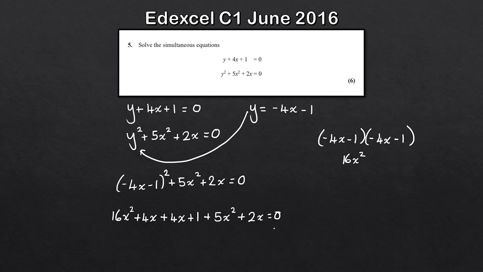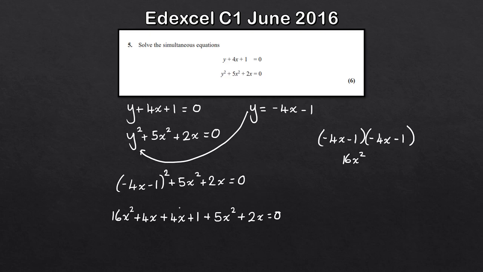Okay. So here now, on this line of working, what I need to do is collect like terms. And what we're going to end up with here is a quadratic in terms of x. And from there, we're going to factorise and get 2 solutions for x, and then we need to find our y solutions. So what you should end up with at the very end is 2 x solutions and 2 y solutions.